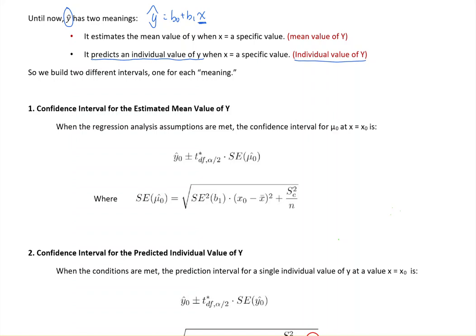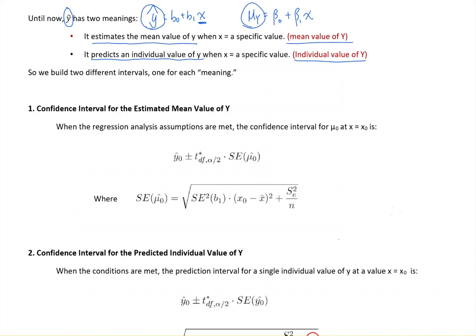But it also has another meaning. Remember that we have the model mu of y equals beta 0 plus beta 1x. So we use Y hat to estimate the mu of y. So Y hat has another meaning: it estimates the mean value of y when given an x value.